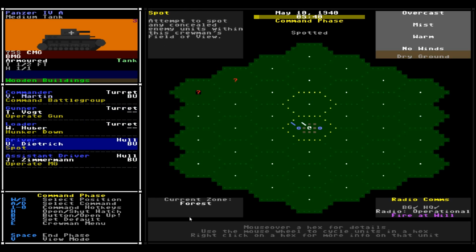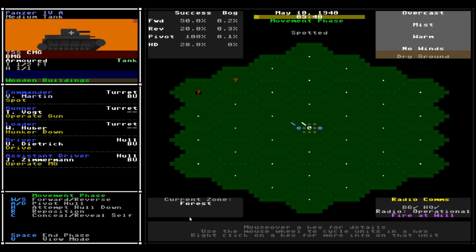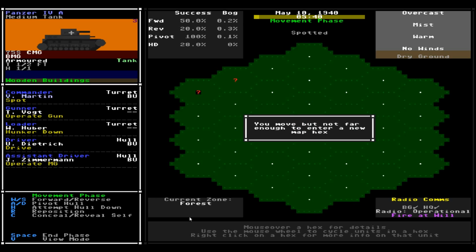And what I'm going to do here is with our driver, I'm going to actually drive. I want to drive forward for a second here. And I simply want to spot with that commander. Oh, interesting. All right, move forward.